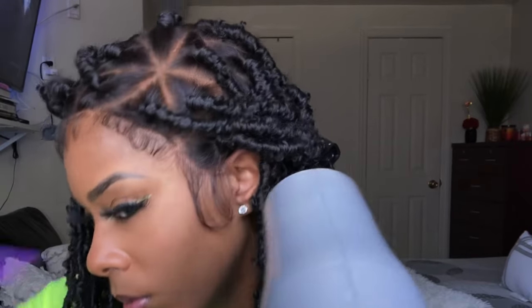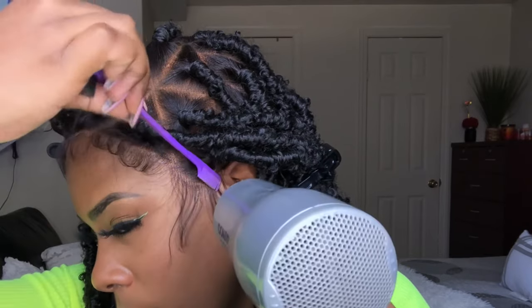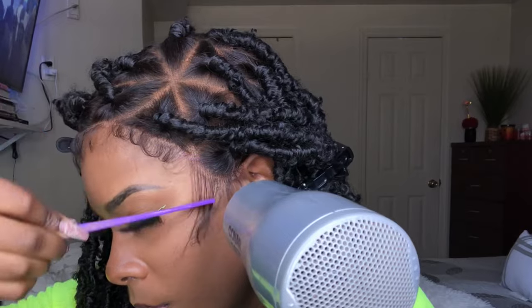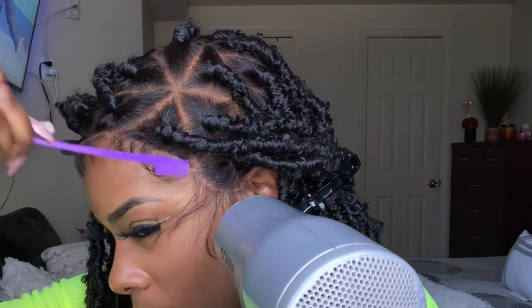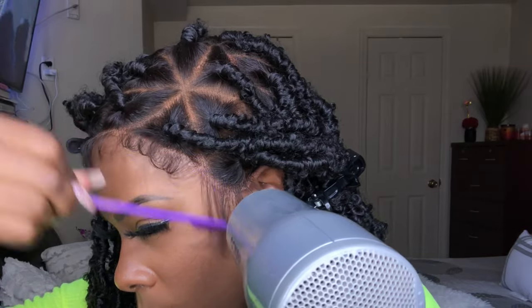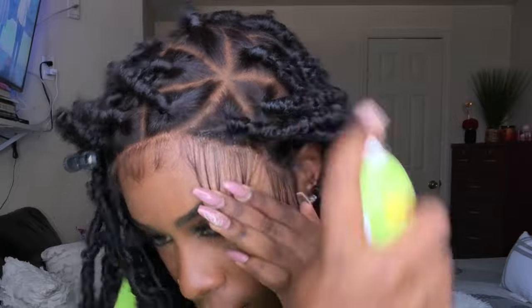Just a friendly reminder: if you use spray to hold down your hairline, I recommend more than one layer, because one layer will definitely lift up in this heat as soon as you go outside and start sweating. Also, make sure you lightly comb the roots of the hair, because when that spray runs down onto the roots it makes it sticky and leaves a white residue. So I like to just comb it out to get it nice and soft again.